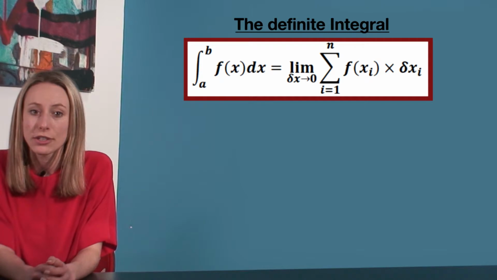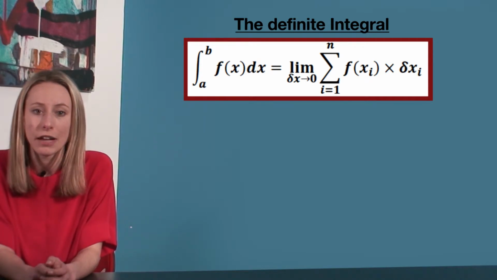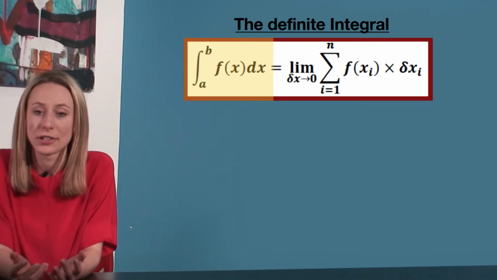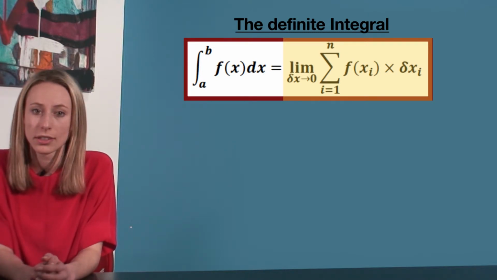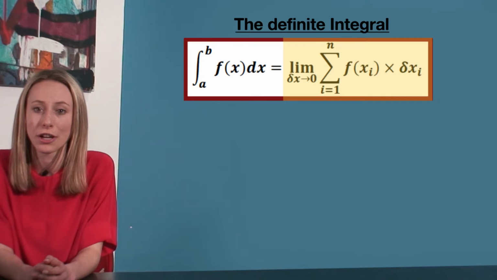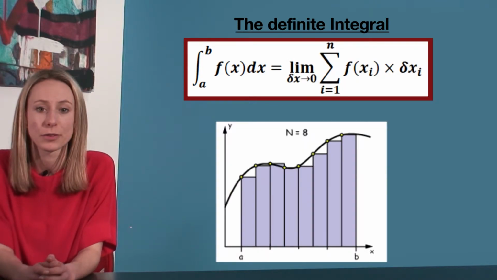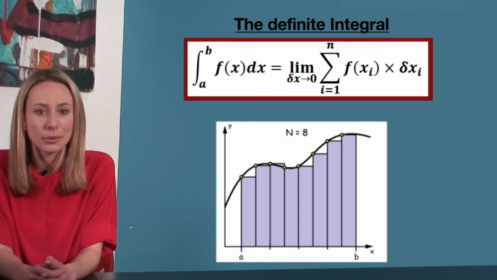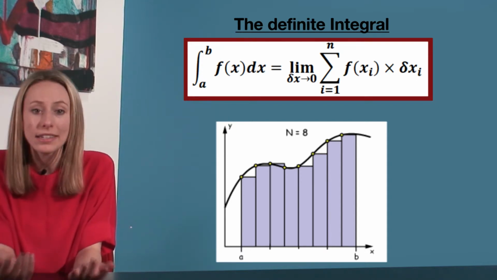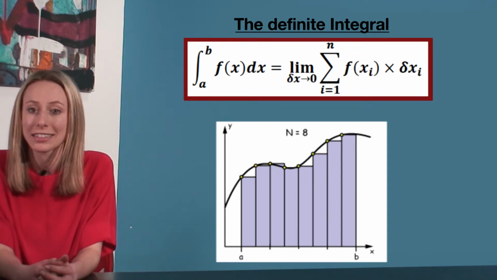The formula for the definite integral is the integral from a to b of f of x equals the sum of all the values of the function of xi multiplied by del xi as del x approaches 0. The first part of this equation is the definite integral. The second part shows what the definite integral does, which is essentially partition the area under the curve f of x into n equal subintervals with the length del x. Each of these subintervals are then added up as thin rectangles to calculate the area under the curve. The smaller the subintervals get, the greater the number of rectangles, and the more accurate the estimate of area under the curve.